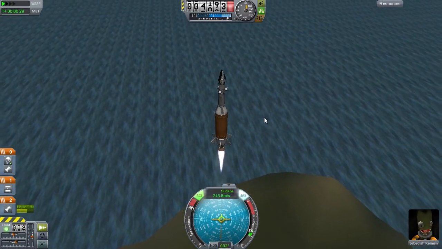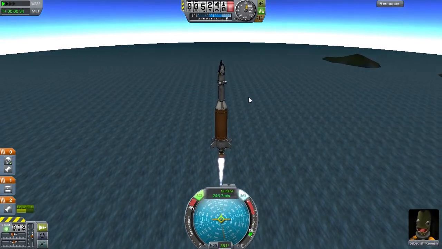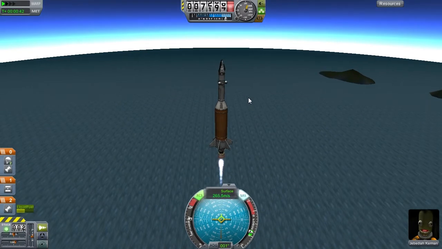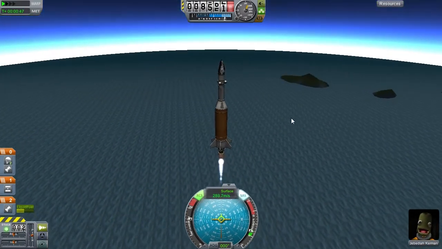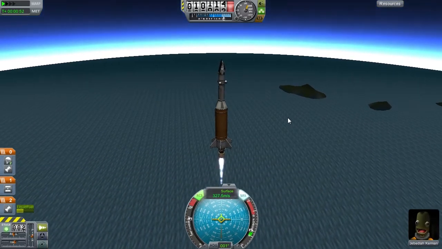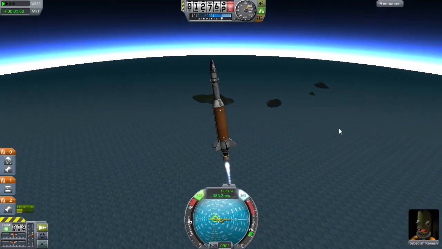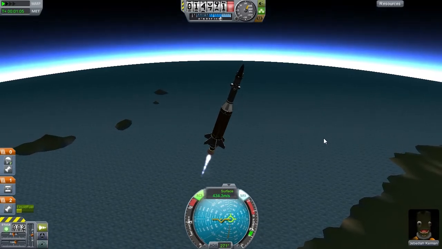We can throttle down a little bit actually once we start getting around the 5,000 mark. There we go. We can start throttling down a little bit now. Because as the atmosphere gets thinner, you don't need as much power to traverse it. So around 10,000 feet or a little bit over maybe, we're going to start doing a gravity maneuver. So we're going to come down a little bit more. And we're going to start our little bit of a gravity maneuver, which will bring us over this way.